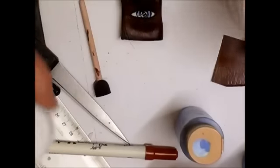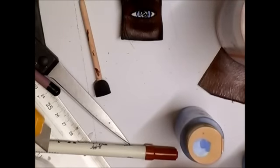And then you take your Mod Podge. When I can find the brush I'm after. Not that one. Not that one. That one. I need to wash my brushes and I've not washed them yet.